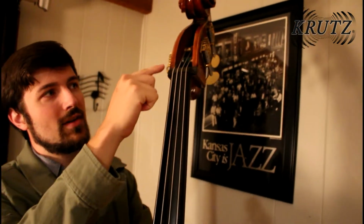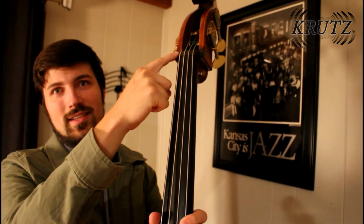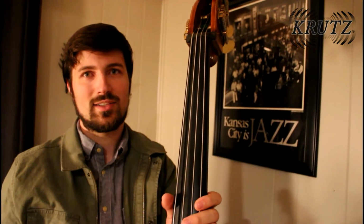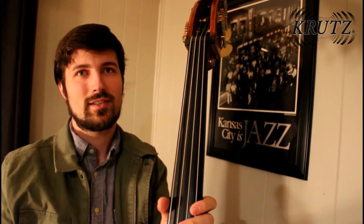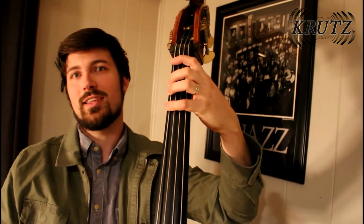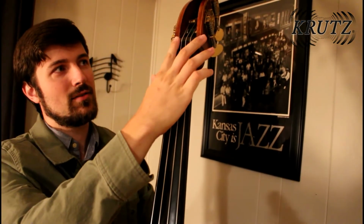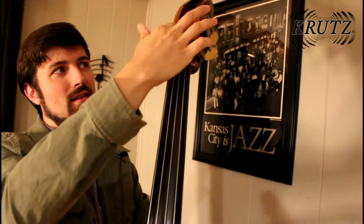And then you have the nut, and that's actually really important to know, because if I start talking about sizing, or if you're a beginning student and I tell you play in half position, it's going to be the closest position to the nut. And that's where the strings are raised up just a little bit, and they go into the box.